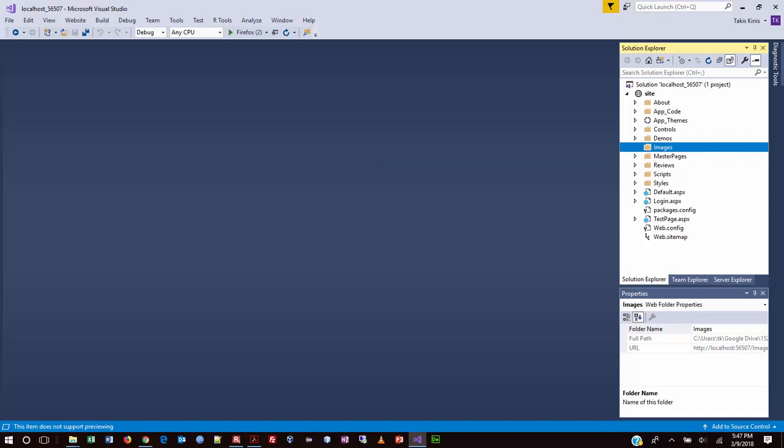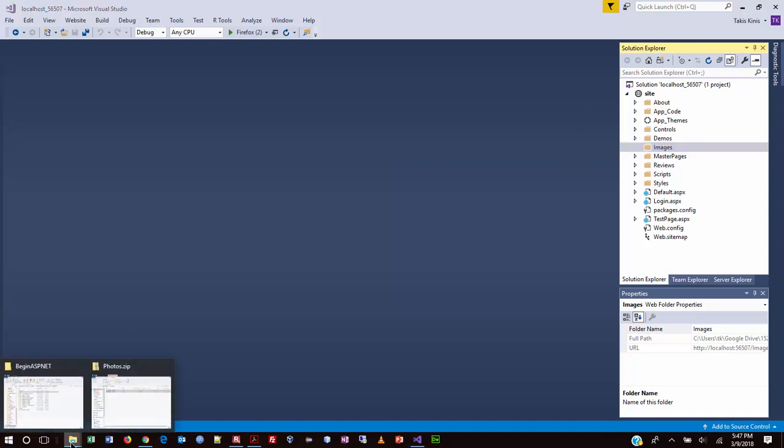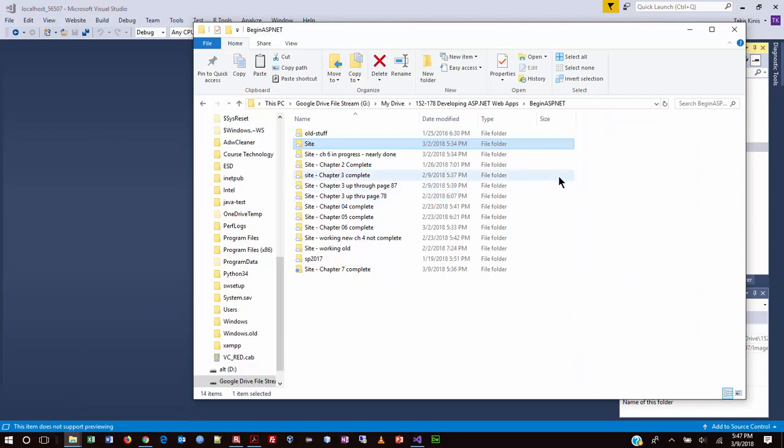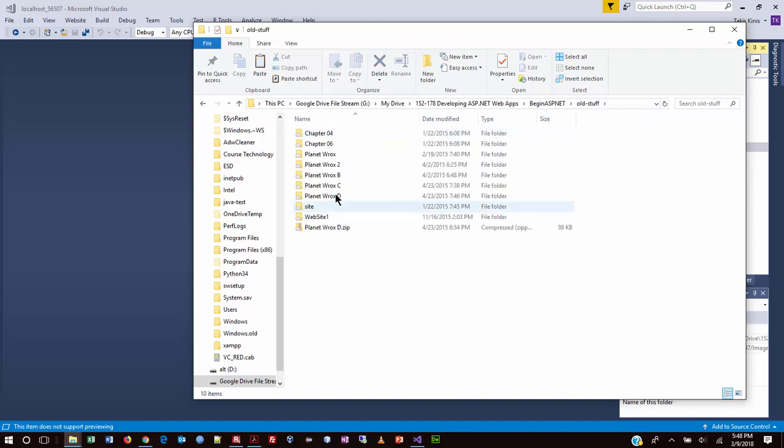All right, so let's see if we can find those resources. I have downloaded those folders, and the way that they're pointing it out, it sounds like it should be in my folder here, but I can tell you that it's not, because I know it's not. Should I look at my old folder? Do I have a resource? No, I don't have it there either.